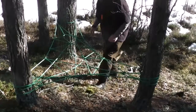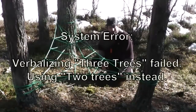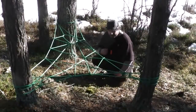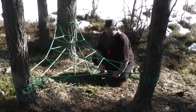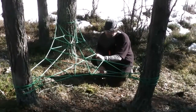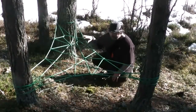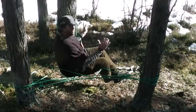So this is a good first step of getting comfortable, guys. A nice hammock between two trees, and just weave a bit. This is about 30 meters of rope. Just wind it around the trees a bit and start weaving in a way that you think will support you. I've seen David Pearson do this many times, and I've done it a lot of times. It's both a survival technique for getting yourself off the ground, but also pretty nice to make yourself a chair or a little hammock. I just mainly want a chair right now, and the view is pretty good here.